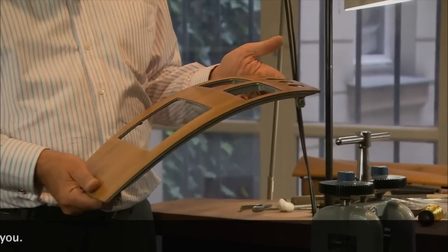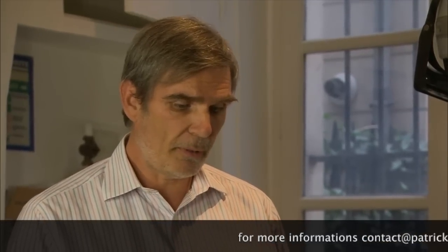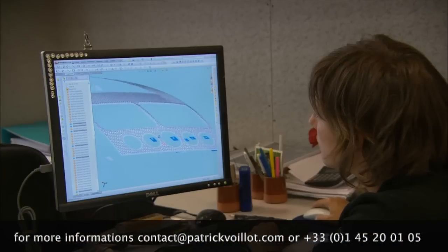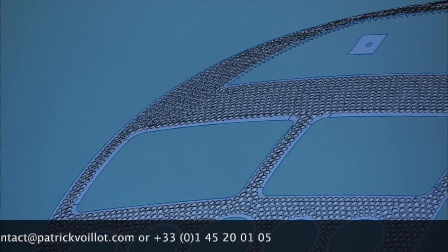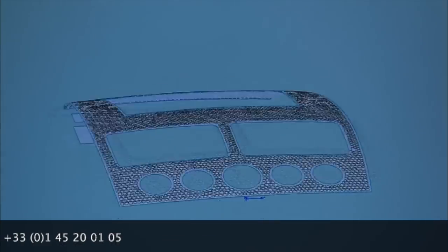We calculated for now there are nearly 8,300 stones, and I think we will need to have sorted at least 40,000 stones to find the exact size. It's a piece that will be made in machining. We could not drill holes by hand because we don't have the precision enough. So we study everything in CAD, meaning computer-aided design. Then we'll drill using CNC machines, huge machines. We'll drill holes and then we'll affix the diamonds one by one. There should be 1,200 to 1,300 carats of diamonds.